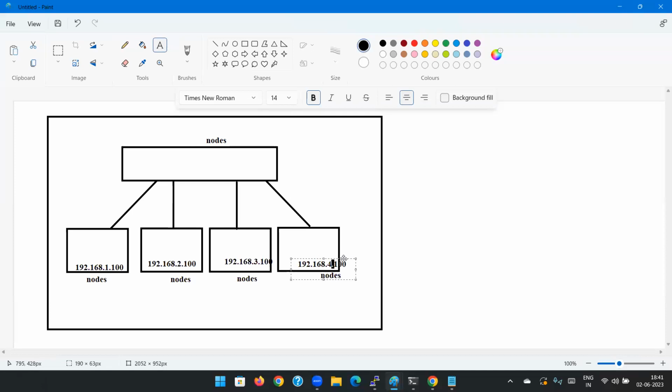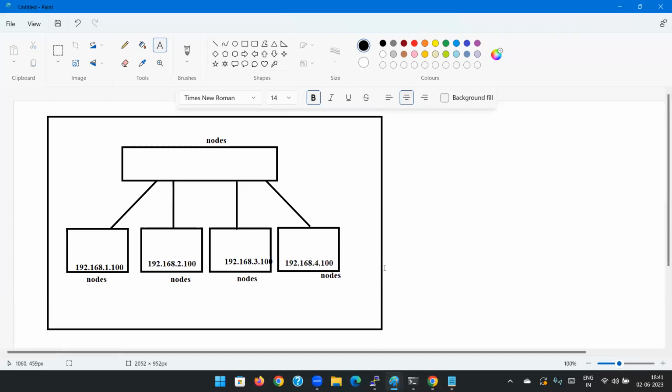Now, the point I want to ask you here is whether all these computers are in the same network or different networks. Physically, you would say they are in the same network. For example, you are a student of DURGASOFT. When anybody asks you, you say that you are a student of DURGASOFT. Physically, you are in DURGASOFT only.